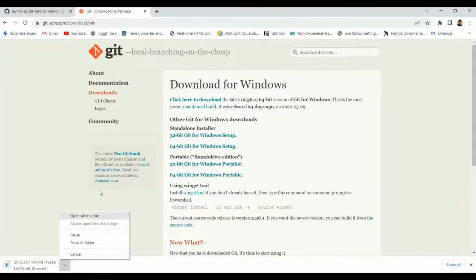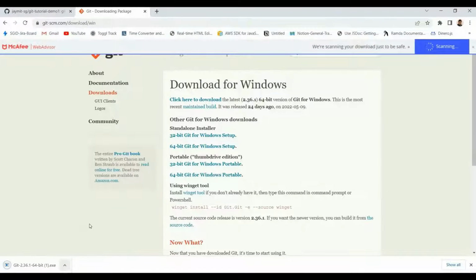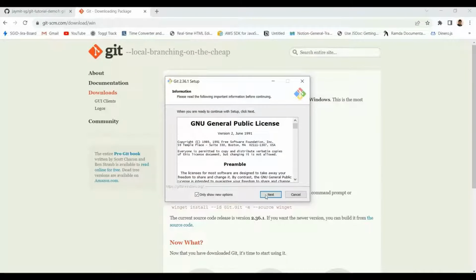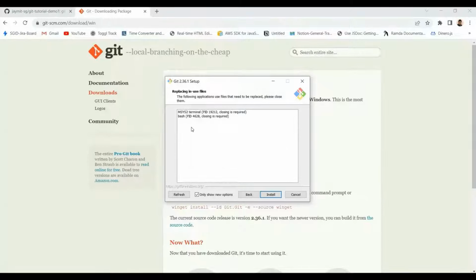In my case, I'm on Windows, and I already have Git set up in my system. As soon as you download the setup, you only need to run it. Say, for example, I am running it. It will ask for installation, so you need to install it.